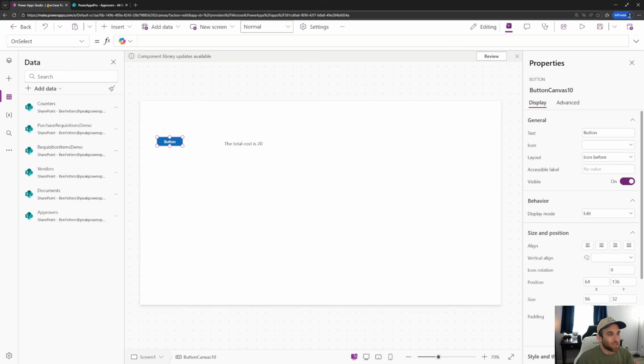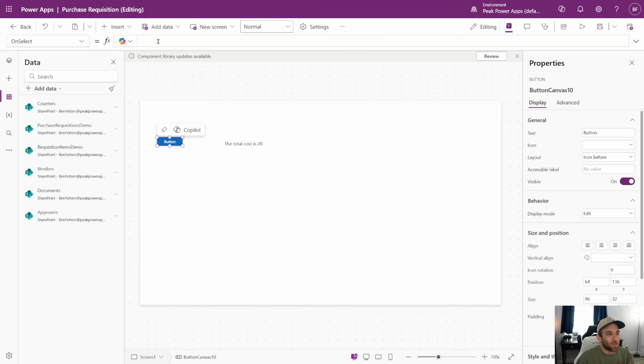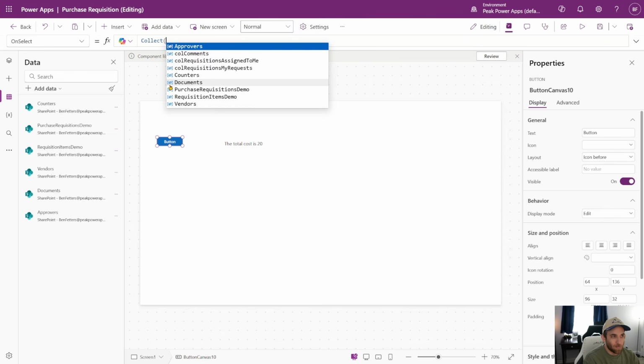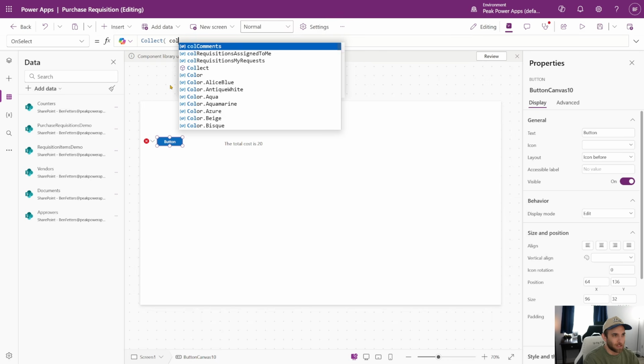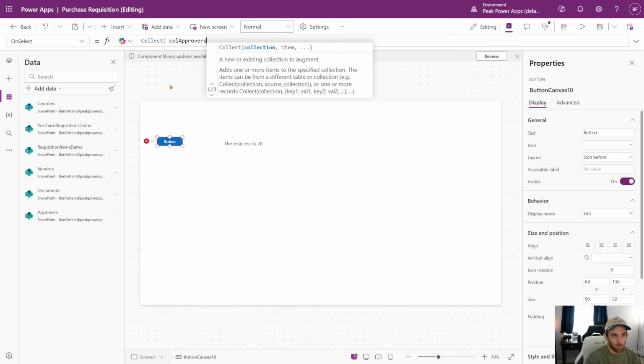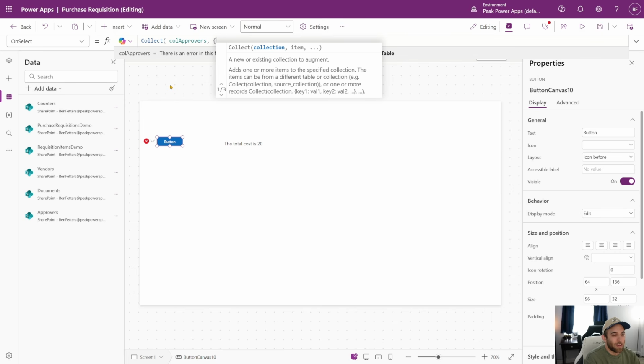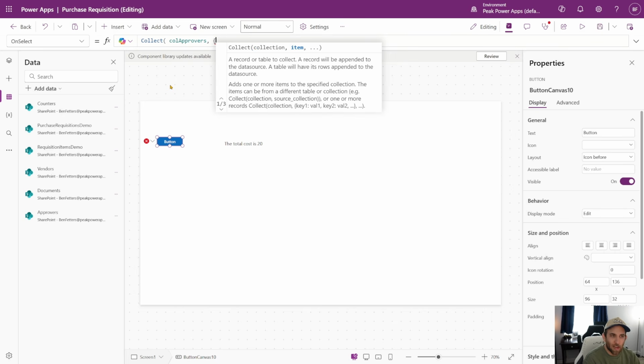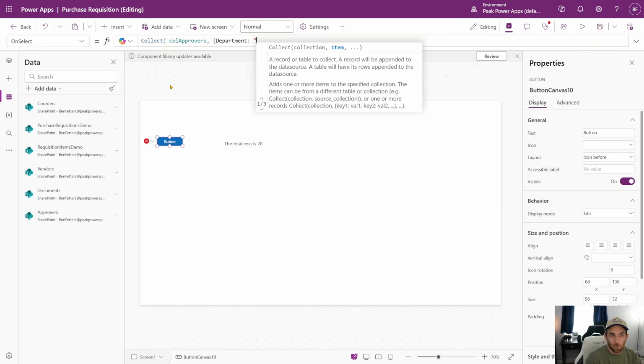So let me first show how we would normally do this without anything. How we would normally do this is say Collect, and I would say collection Approvers. And then I would say, hey, here's my item that I'm collecting. Let's say the department is a new department called Legos.